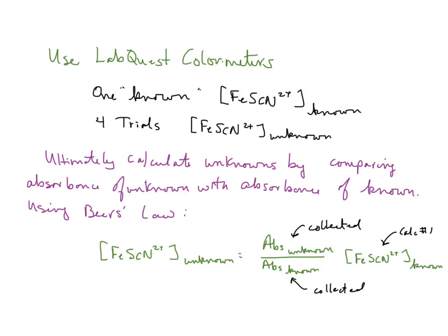Concentration of your unknown by looking at how the known absorbed and the unknown absorbed. So this is going to be constant. This is going to be 4 different unknowns. You're going to stick them in your colorimeter. And if you multiply that by the molar concentration of the known, you get the molar concentration of the unknown. It's Beer's law, and I decided not to. It's in your background information.